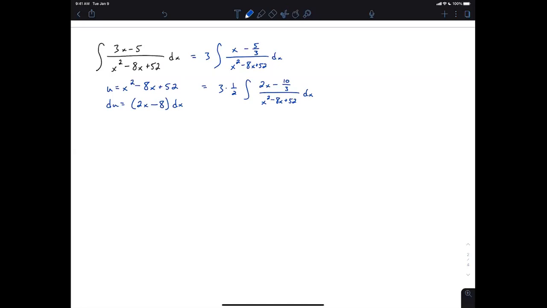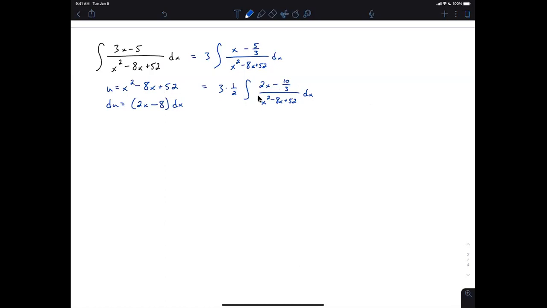Okay, so now we need 2x. We've got the 2x, but we need 2x minus 8 instead of 2x minus 10/3. Why would it be a mistake to try to factor the 10/3 out or try to multiply this by something to get the 8 that I need? What would be wrong with that here? You could change the 2. Yeah, it would change the 2 that we already got. Anything you're factoring out or multiplying this by, you would also mess with the 2. Well, we already got the 2. So to get the 8, what we do instead is we subtract 8.